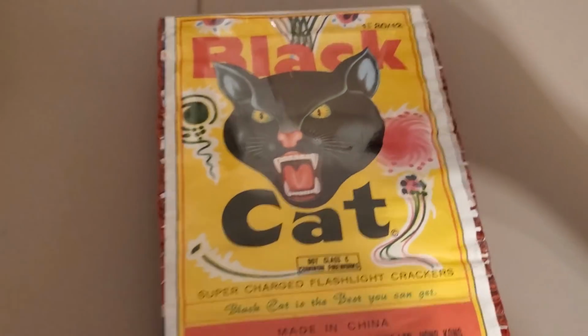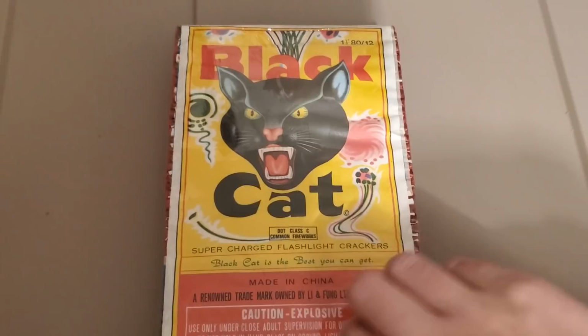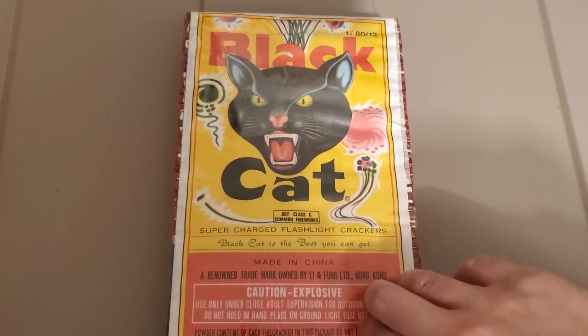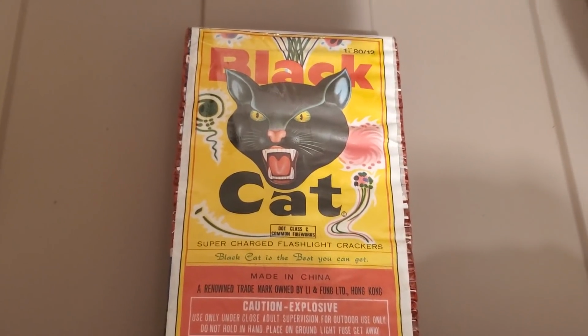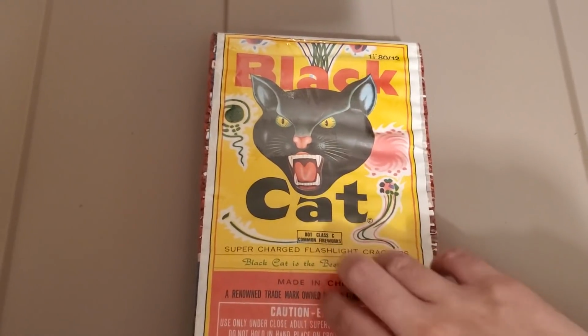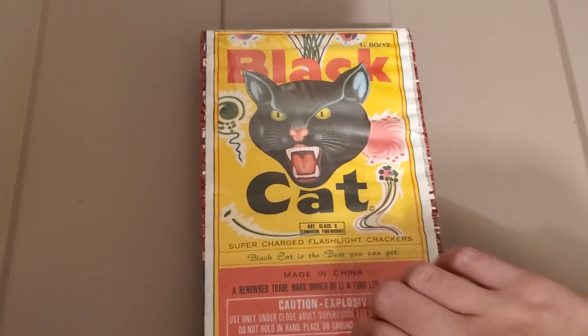So here's the story behind this brick. This is a Class 6 brick. The person I got this from mentioned to me that this brick is Class 6. Now, Class 6 ranges from, I believe, 1976 all the way up till 1993, but he assured me that this brick was from somewhere in the late 1980s.